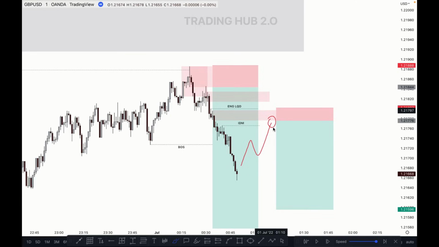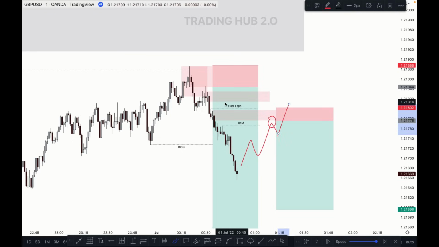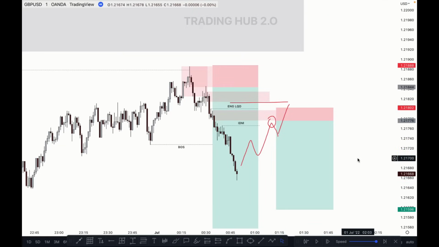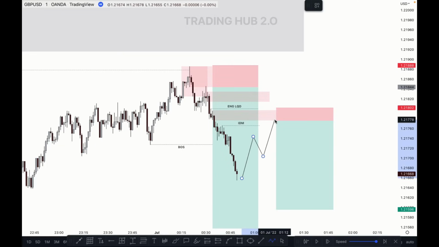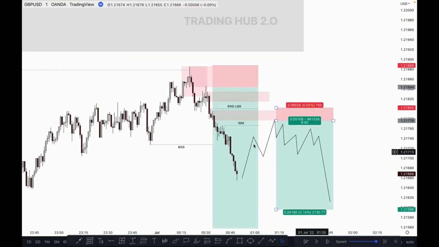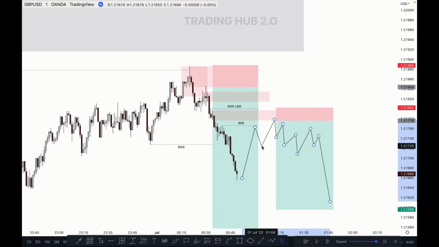But maybe the market gives some reaction and then pushes higher to mitigate this and then pushes downside, because both scenarios are possible. So you have to wait for the confirmation. You can sell when the market taps here and gives any reaction here. If the market candle sweeps this high, then very good, you can sell immediately here. If not, then you can sell like this. How? Like this exactly.